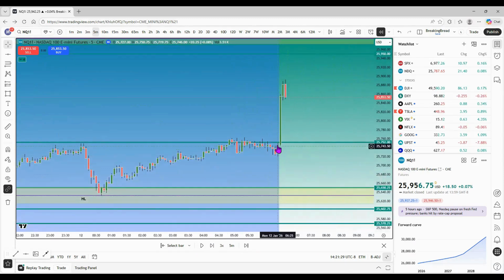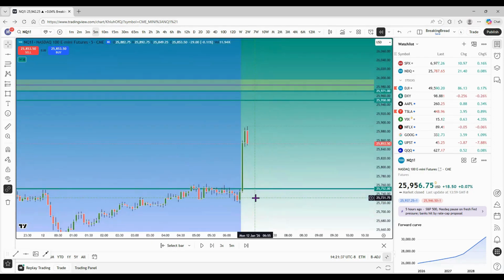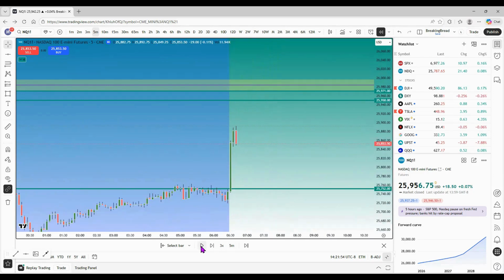All right, so we see that price broke above this higher time frame levels, but we can't do anything until price comes back and respects this area. Now, it could come back down here if it wants to, or on this 5-minute time frame, it can create a range, break through, come back and retest it, and then we'll look to take entry there. So let's see what price does.